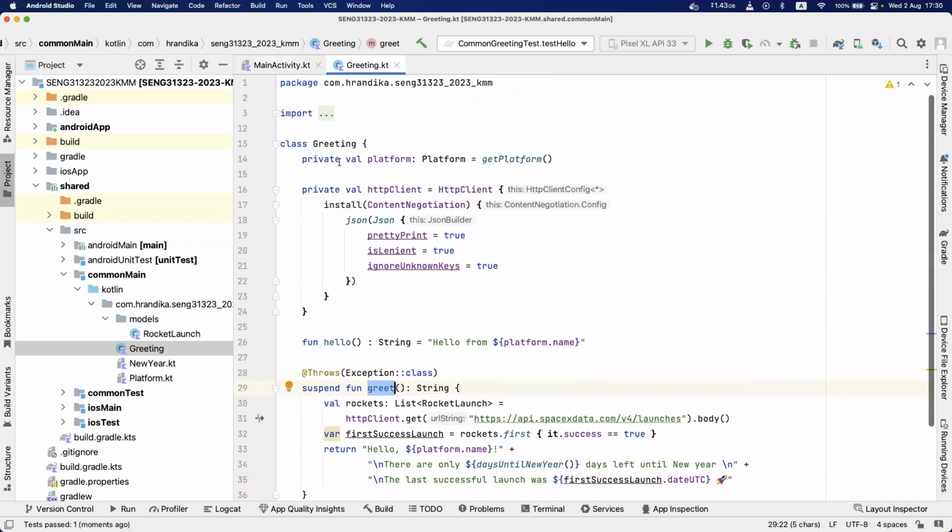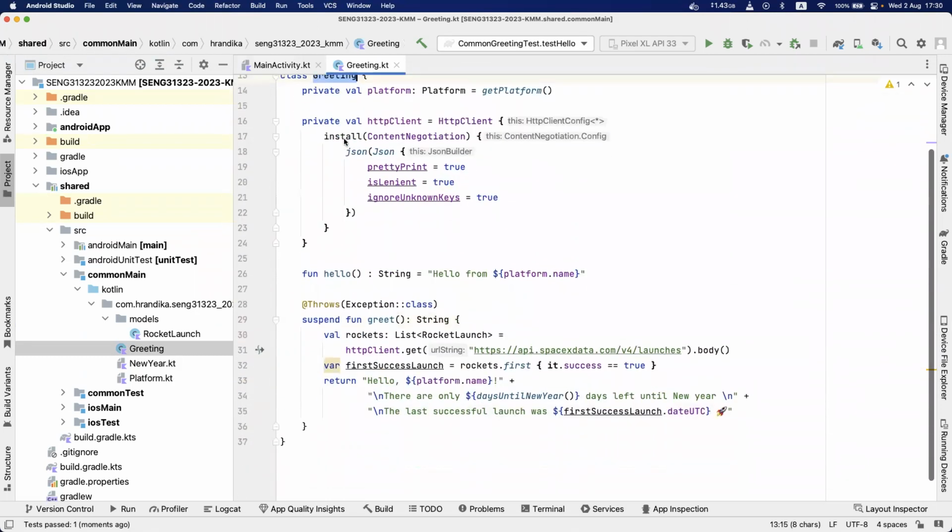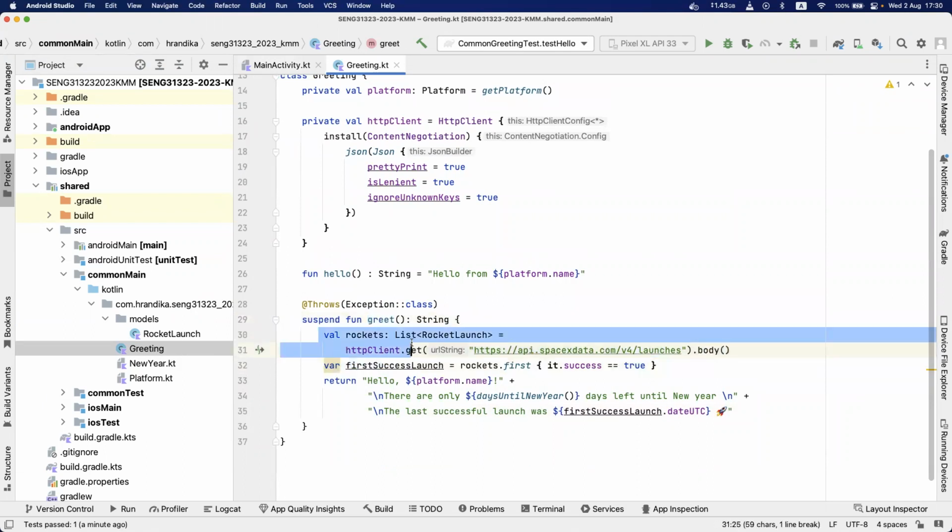We have this class called Greeting, and from both iOS and Android we are calling this greet class. We have the HTTP client, which is written in Ktor. We are calling this API, and we will get the first launch out of this list. It's going to be a list at the beginning, but we will take the first one.